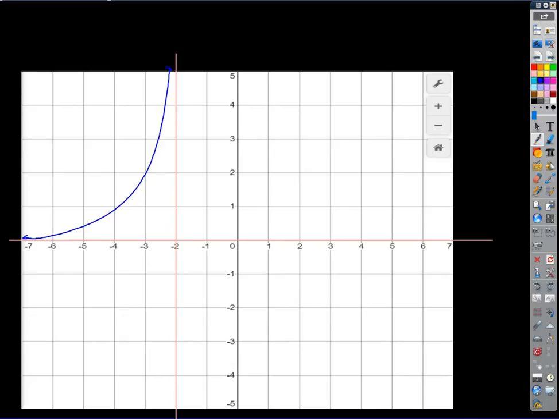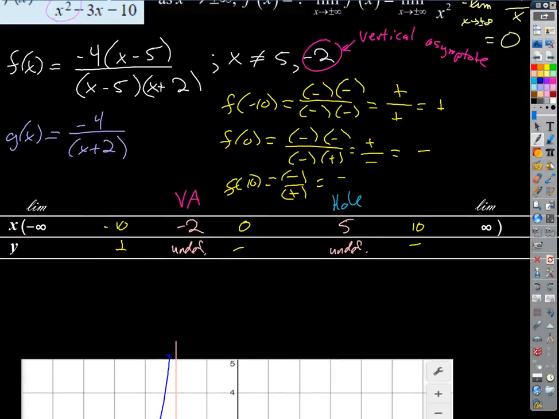If we want to know where the hole actually is, what would we do? Well, we could plug it in when we cancel the 5's out. This is a good trick, and once again, this is kind of a deeper calculus concept. If we tried to take this limit as x approached 5, we would have gotten an answer of 0 over 0. Well, 0 over 5 we understand, that equals 0. 5 over 0 we sort of understand, because that's a vertical asymptote. But what the heck is 0 over 0? That's what we call an indeterminate form in calculus. It means we have to do some more work to figure it out.